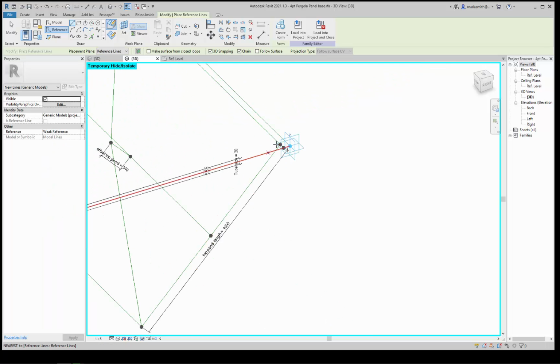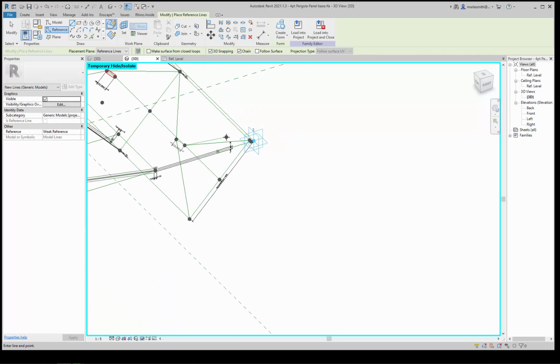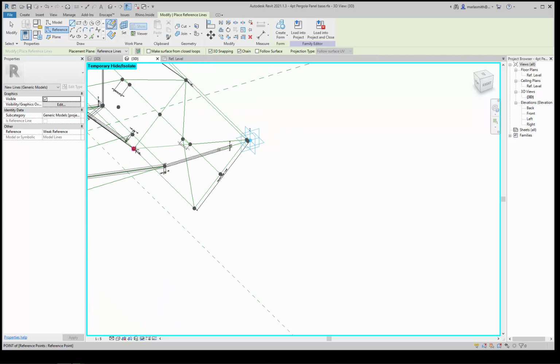From there to there. I think I took the wrong side of that one, right?